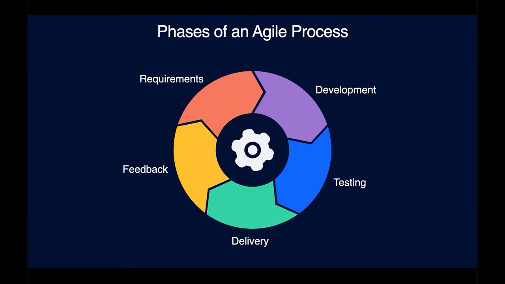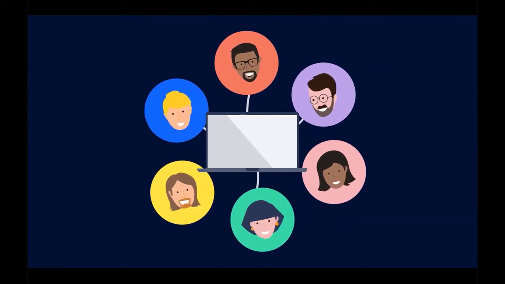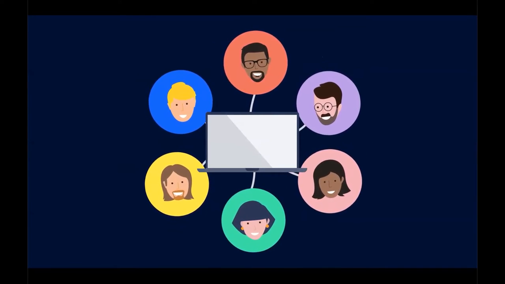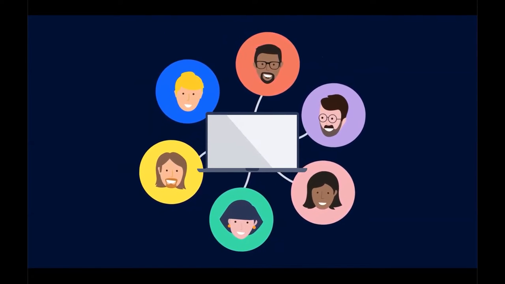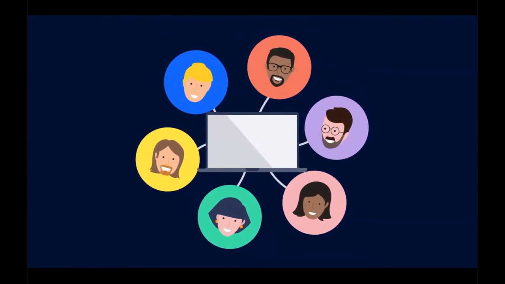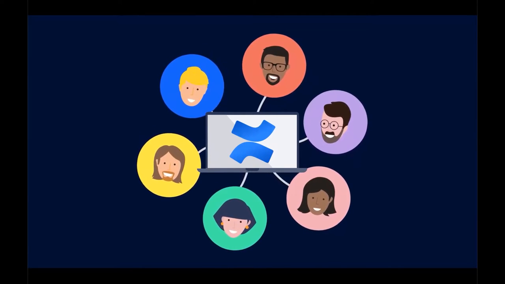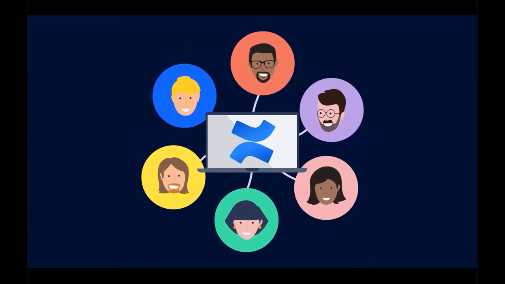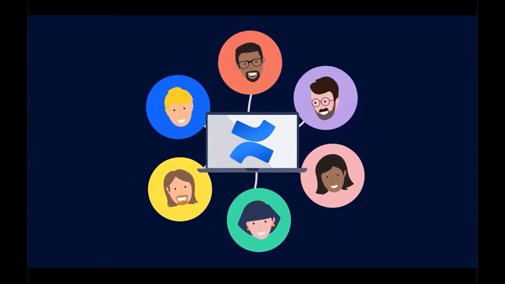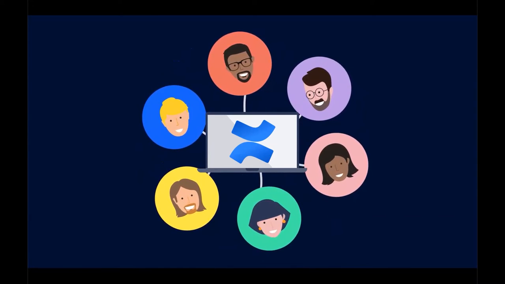With the agile process, we would move through different phases of product development together as a team, with better transparency and much faster development. We were using Jira and Bitbucket — tools available to everyone online — and collaborating. But there was a big problem: my part of the process, the technical writing, was still stuck in the legacy app on my laptop. I couldn't get feedback from people. The only thing I could do was share PDFs, and you don't make friends sending a four-page PDF asking for feedback. So I set out to find a better tool, and that's where I discovered Confluence.